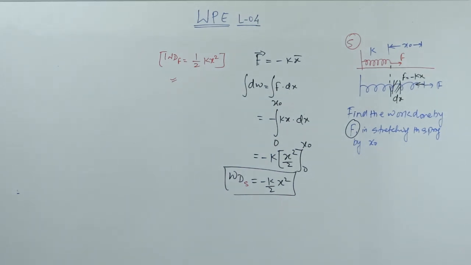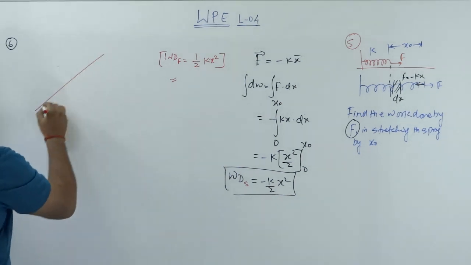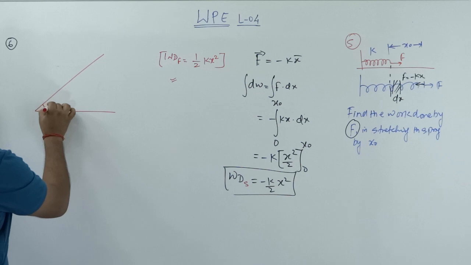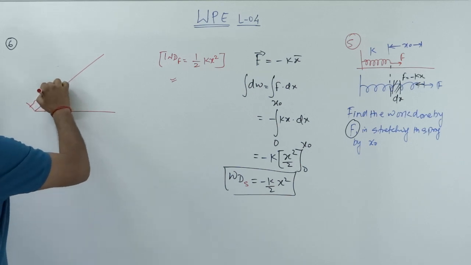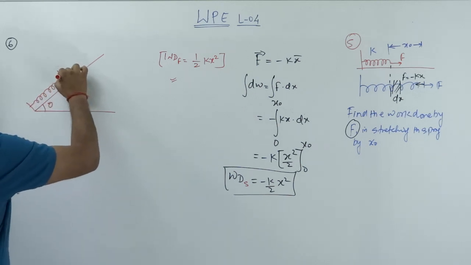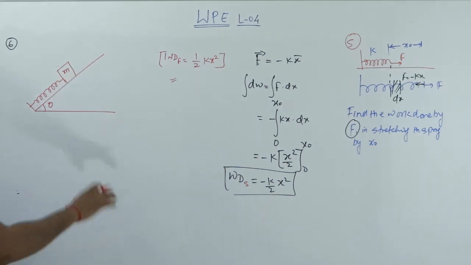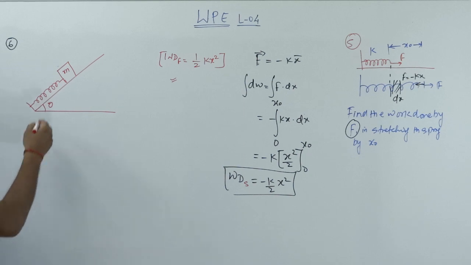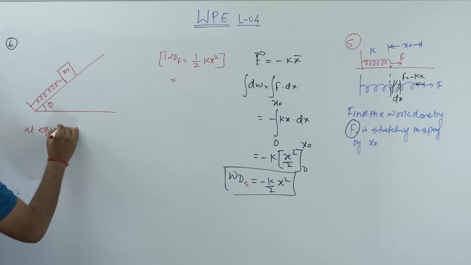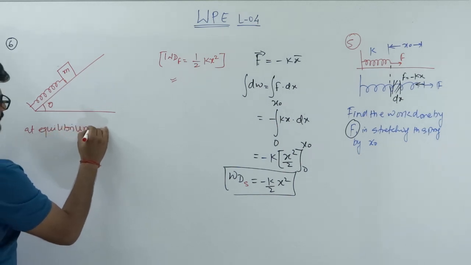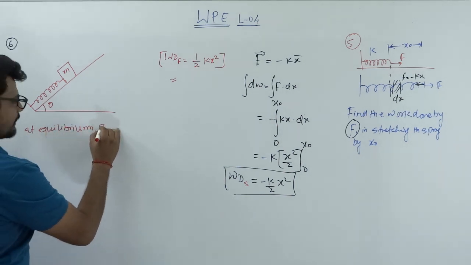Okay, let me give you one more situation. Let us do one more question. We have time, we can do that. Let us assume that spring and the inclined plane is related in this way. Let's suppose there is a spring and it was connected to a block of mass, let's suppose m. In equilibrium, this is the case. So in equilibrium, there should be some compression at equilibrium. There must be some compression at equilibrium.